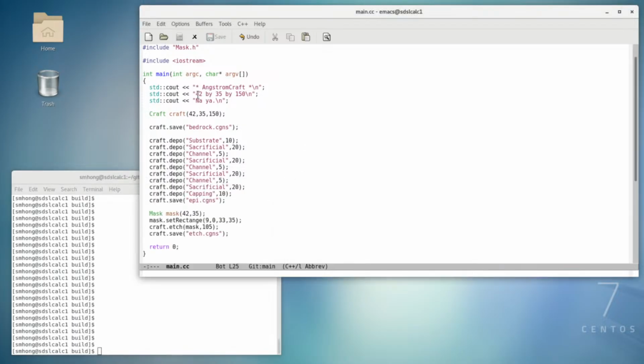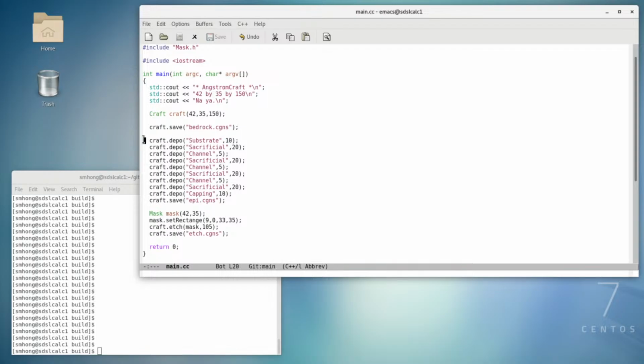Now we have a twice-enlarged system, 42 by 35 by 150, so we have almost 10 times more points in our system.